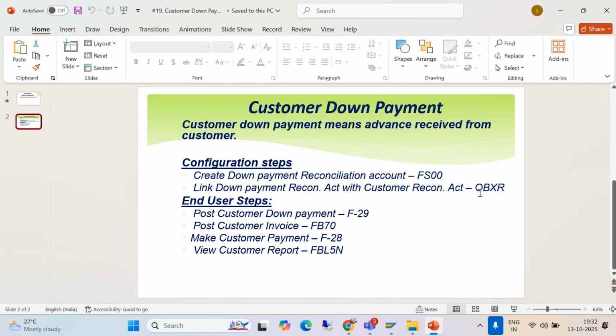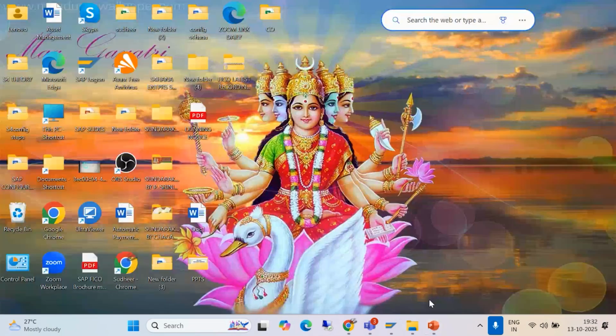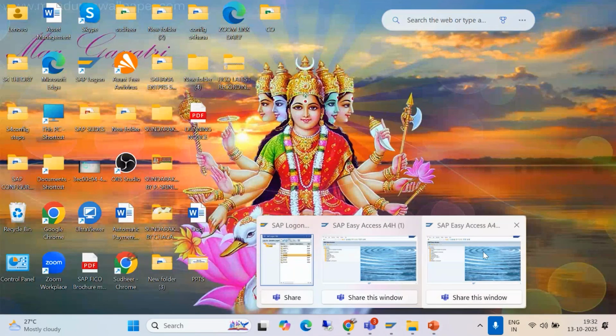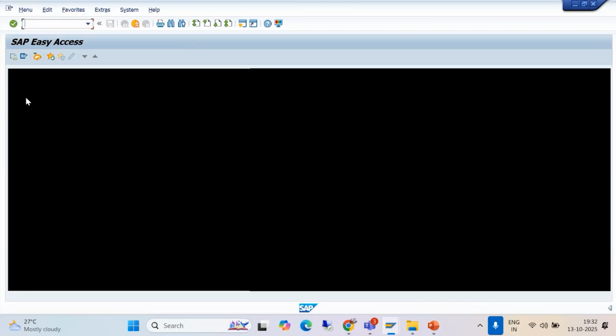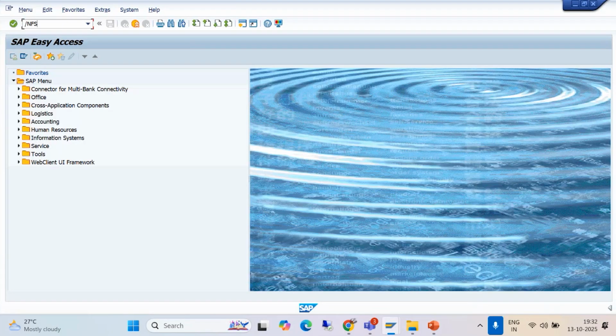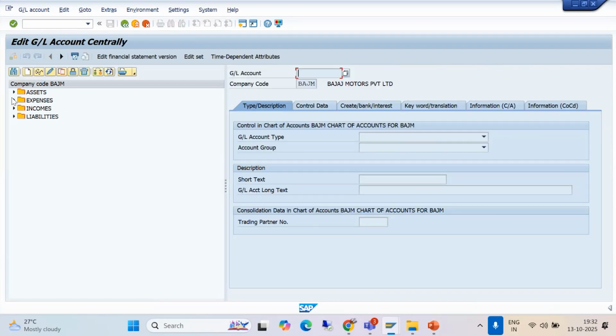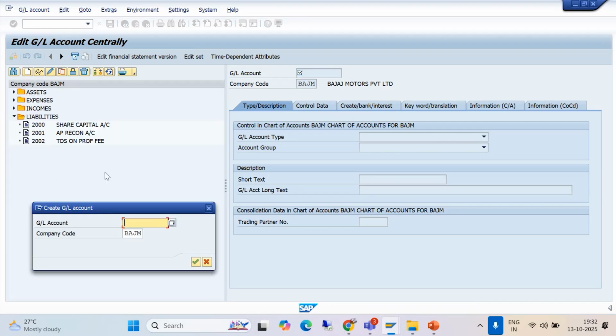Okay. So first you need to use FS00, which is to create the GL account. Type /n FS00 and press enter. Our company code is BAGM, correct? Yes. I want to create one GL account, 2003, and press enter.